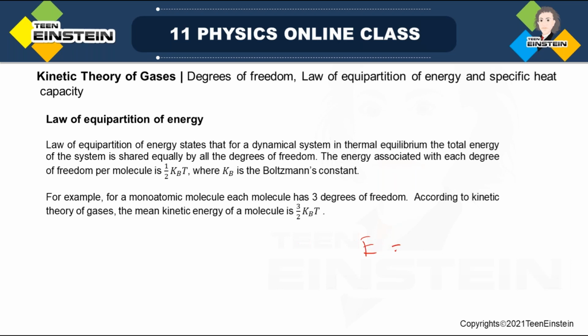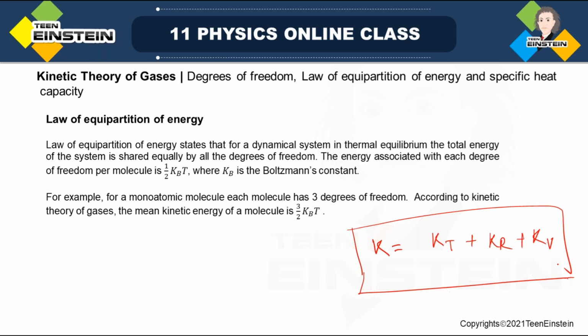So there are three types of kinetic energy. One is K translation plus K rotation plus K vibration. Okay, let me write this as K, the total kinetic energy of a particular gas. So at a particular equilibrium temperature, some absolute temperature, what is the total kinetic energy of a particular gas? Suppose a diatomic gas, or a triatomic gas, or a monatomic gas, what is the total kinetic energy? So that is what we need to know. If I know the degrees of freedom, how would that help me find out the total kinetic energy of a gas?